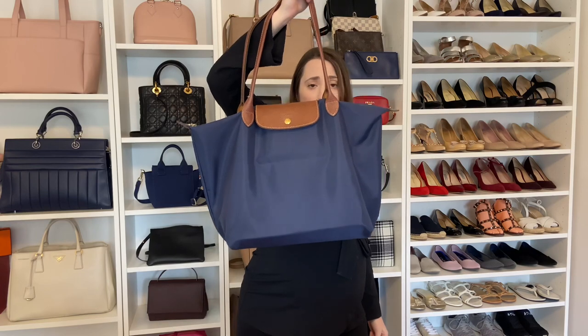My other bags that fit my 15-inch laptop are my Longchamps — this is the medium Neo, and this is the regular La Pliage. It is totally full right now and really heavy, so I'm not going to hold it up any longer. These ones do fit my laptop; however, I would want to put some kind of laptop sleeve around my laptop in these because I don't think they are as padded or protected as in most of the other bags I'll be talking about.